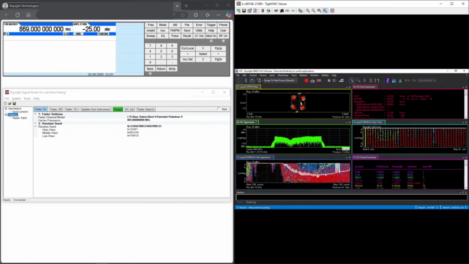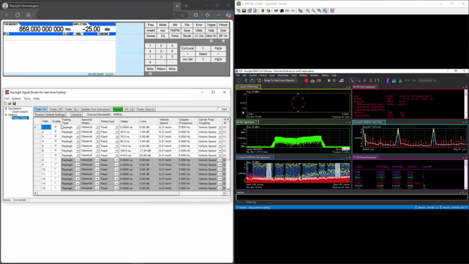And from here, you can see every now and then the fading is applied based off the paths that have been enabled. So if I turn fading off, there's no real-time fading applied to your comms signal. One thing to note here is with the real-time fading application, there's no option to download or save this waveform, mainly because we're applying real-time fading, so it's not something you can save on the app. What you can do is save the states on the MXG and recall that waveform with fading added on.